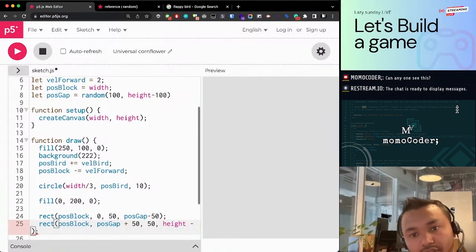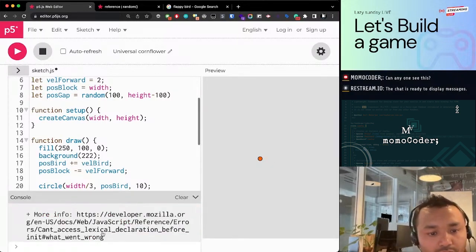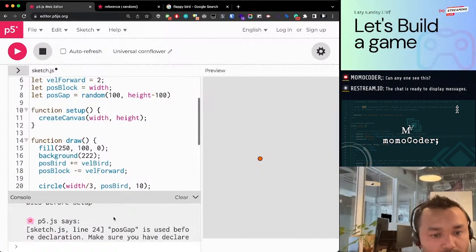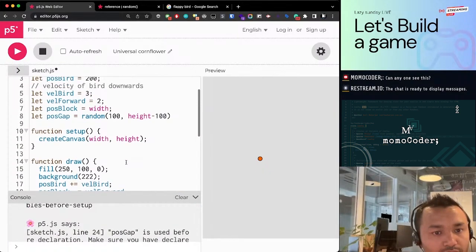The total height of the screen minus the pose gap plus 50 pixels. Minus 50, which means yeah, let's see if that worked. Oops, there's an error. Pose gap is used before declaration. Where?